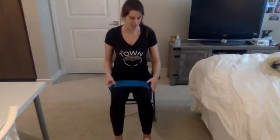In this position, I'm starting with my feet about hip width to shoulder width distance apart. I'm up nice and tall, and I have, like I mentioned, that band wrapped around the middle of my thighs. All I'm doing here, I'm going to alternate stepping my leg out to the side. It'll look like this: step out, back in, step out, back in. You can join me when you're ready.